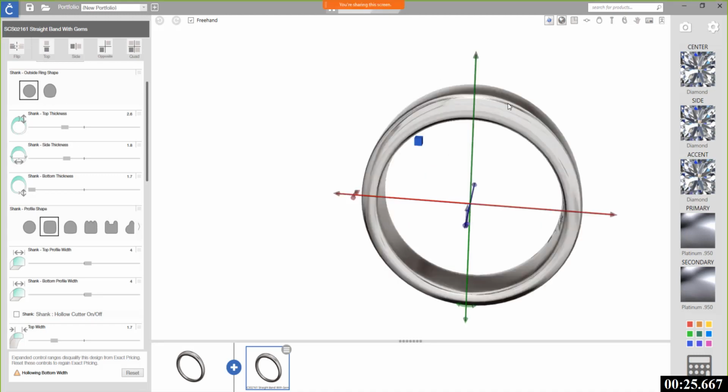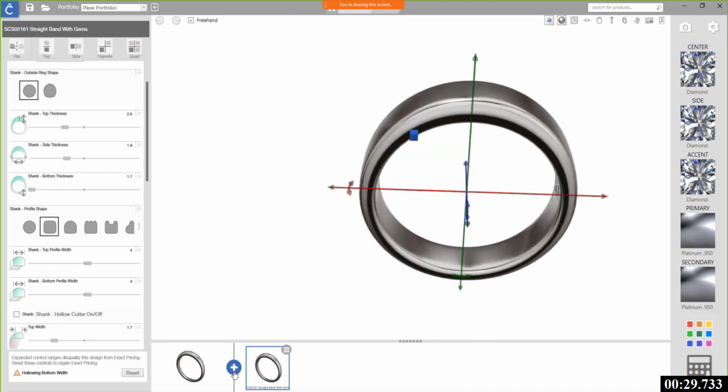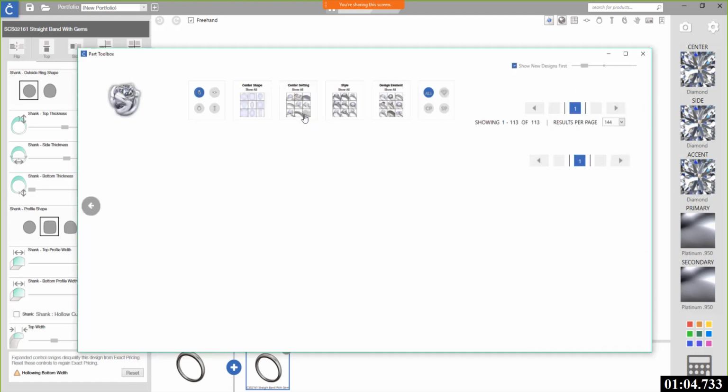So now that we have this design pulled up on our screen, we're going to add the stones. We're going to come down to freehand parts, left click on the plus sign. Now that we have this pulled up, we're going to select our center setting.